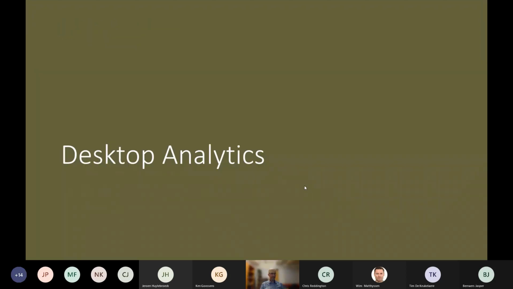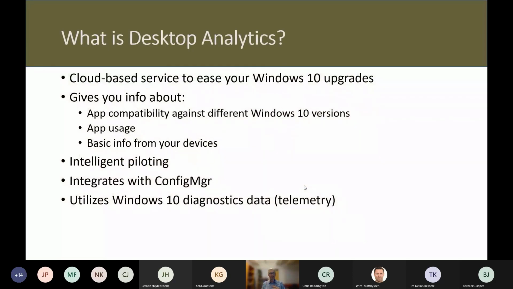Desktop Analytics. And what is the purpose of Desktop Analytics? It is a cloud-based service to make your Windows 10 upgrades easier. I guess the last real Windows 10 upgrade would be to get from Windows 10 1909 to Windows 10 20H2, because from 20H2 to 21H2, you will do that with an enablement package, which is not a real upgrade.